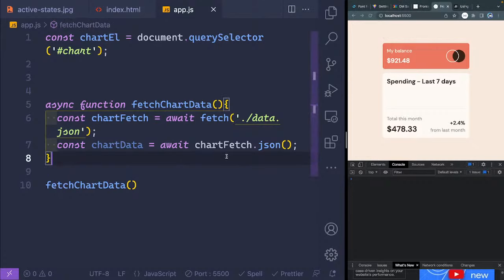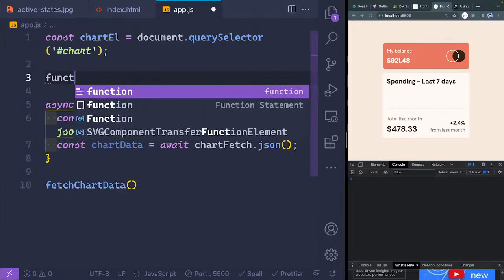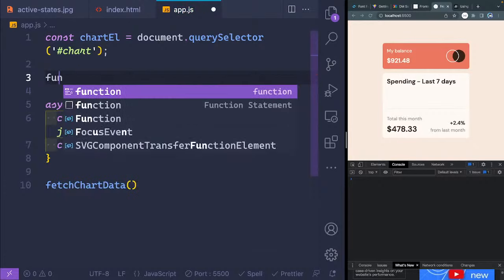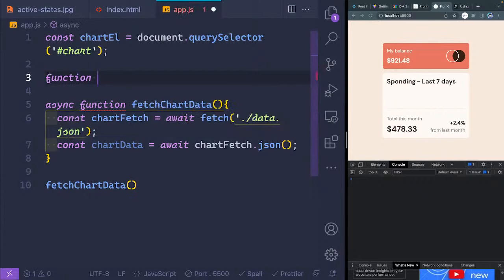All right, so we got this chart data. Let's have a function up here called, actually, let's make this a pretty easy function. I'm going to make this an arrow function, but I think we'll make this a proper function statement.